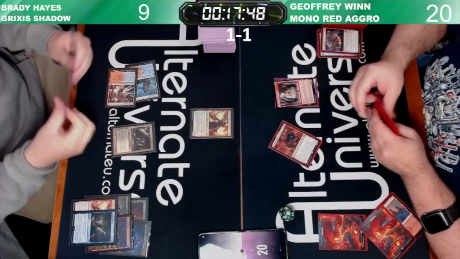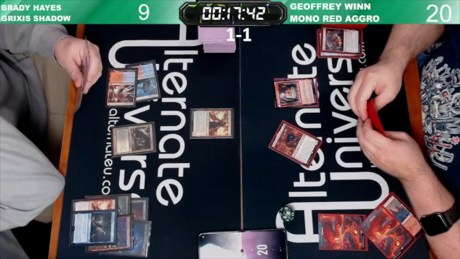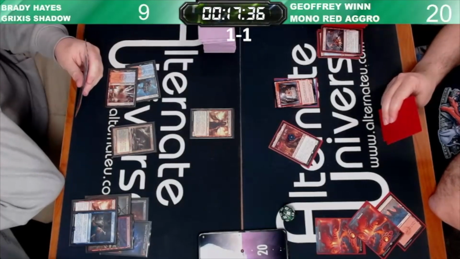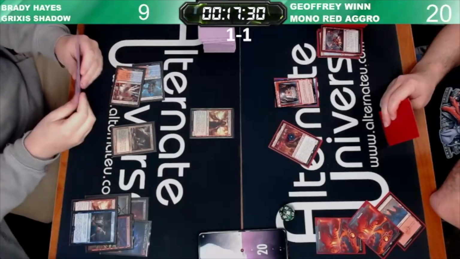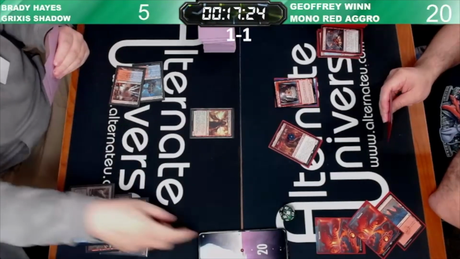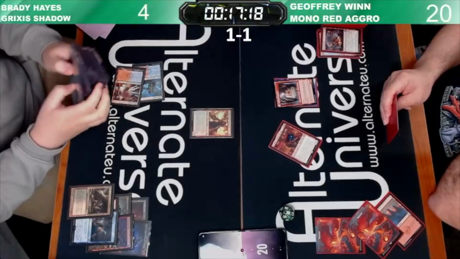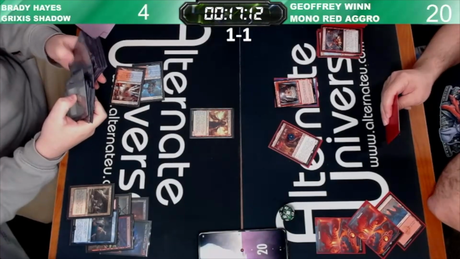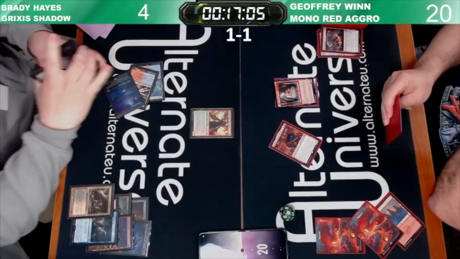I will swing with my 4/4. I'm going to go to combat. Swing it in here. Brady down to 4 here. Precarious position. That was bad. It's really bad that I did that. I'm a fan of the other players doing that. Really bad that I did that.